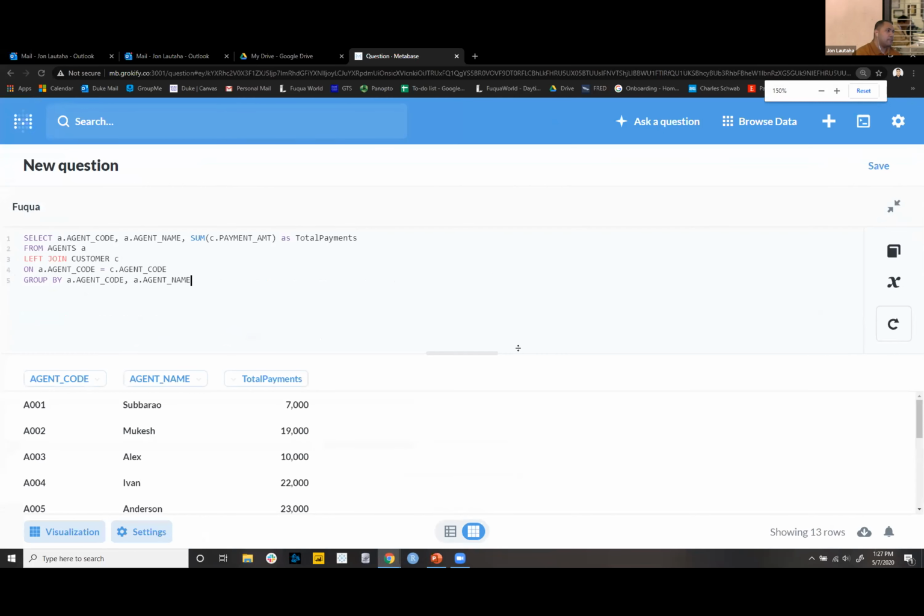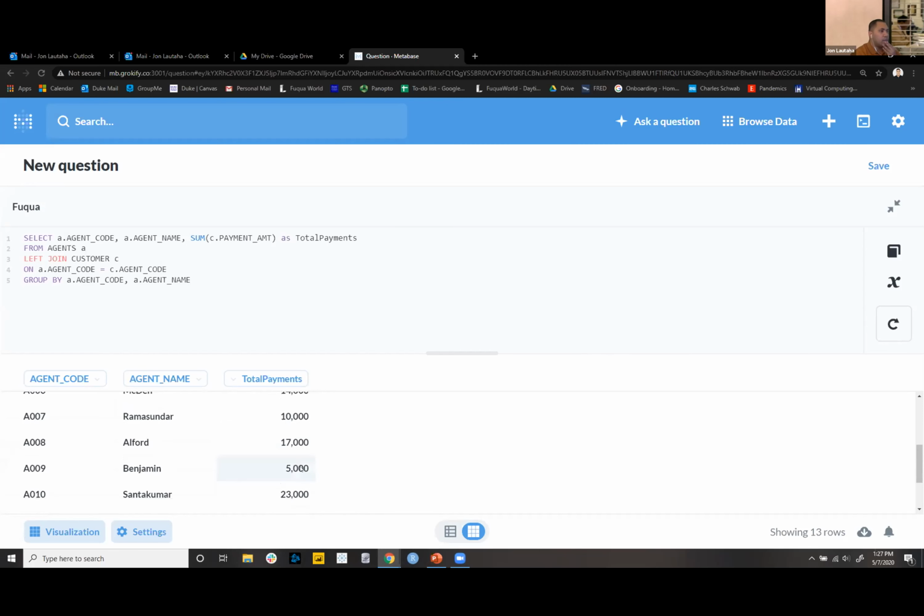I'll zoom back out. Now we see that we've totaled all the payments and grouped by the agent code and the agent name. What if we wanted to sort this column, total payments, so that we could see which agent had the most sales?